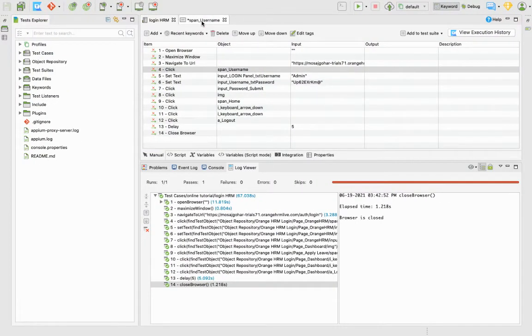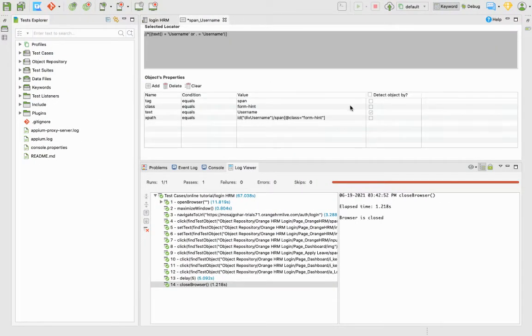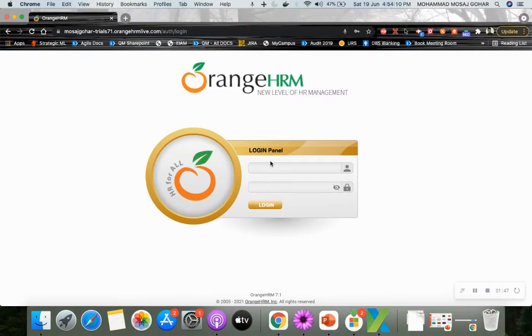So going to the object repository of this object, you can see that the object is made up of these many things, and for interaction during execution or record time, this is the option that has been selected. Username is actually the name of this particular web element.